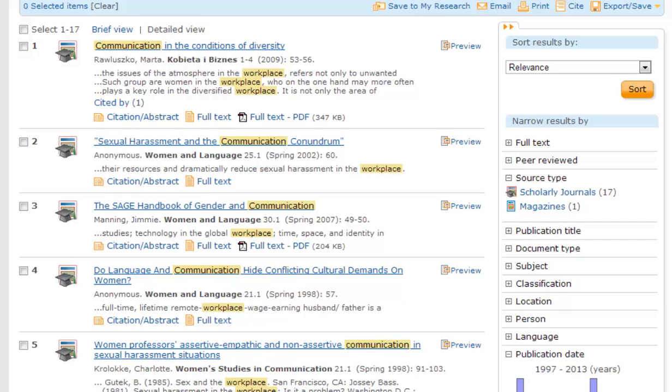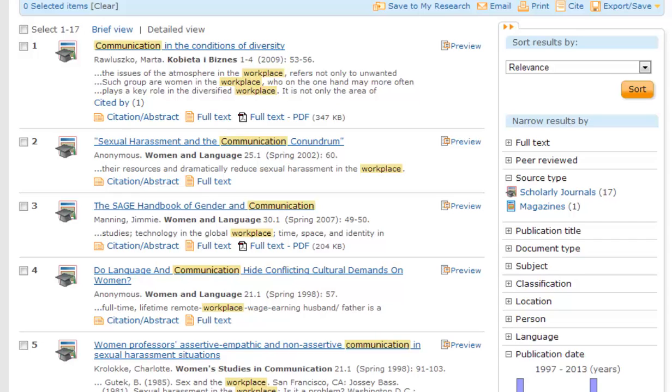You're going to have to play around with the different keywords that you use. You don't want to just keep typing in the same keywords because you'll keep getting the same results. So I might need to try a search like communication and men, or communication and women and workplace, in order to get some different results for this type of a search. Don't get frustrated if the first set of results doesn't have what you're looking for. Try changing your keywords, or maybe just try going into a different database. If I couldn't find anything in this database, I could try the communication and mass media one, or I could try a database like SocIndex, which is another sociology database.